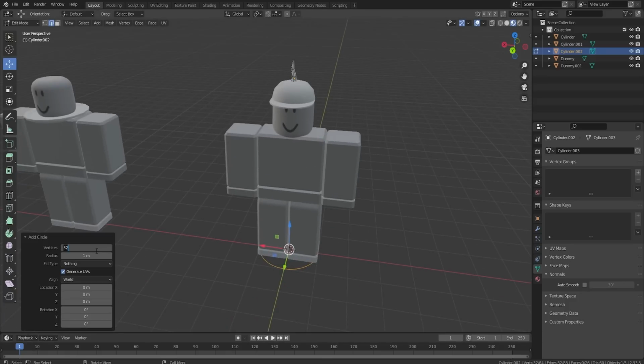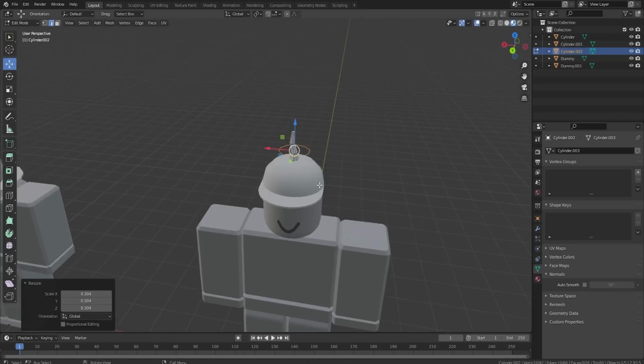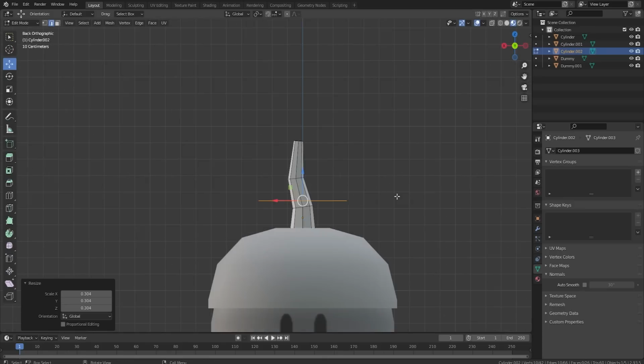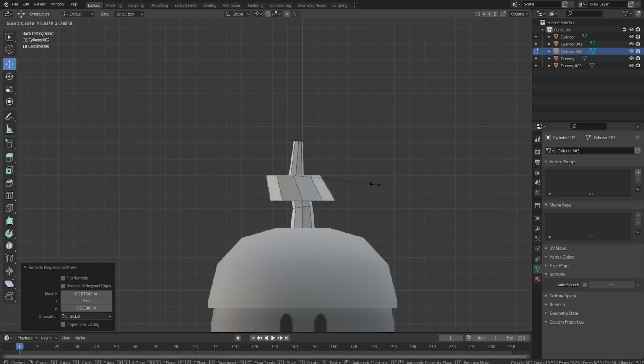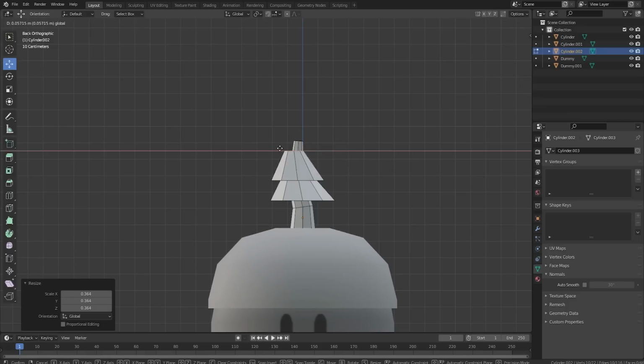And for the circle, we'll go 10 sides, so it's a bit more than the actual tree trunk itself. And then we're going to scale this down because it does have to fit on a little tiny hat. There we go. We can scale this down a little more, and we're going to extrude this way and kind of follow the tree. Scale this in and then center it a bit. And then we'll do Shift D, scale this up, bring it down, extrude it, and then scale this in a little bit. Make sure we're matching up with the tree.